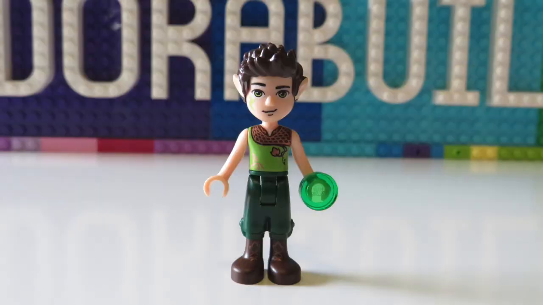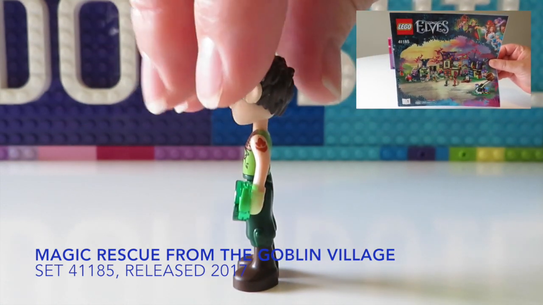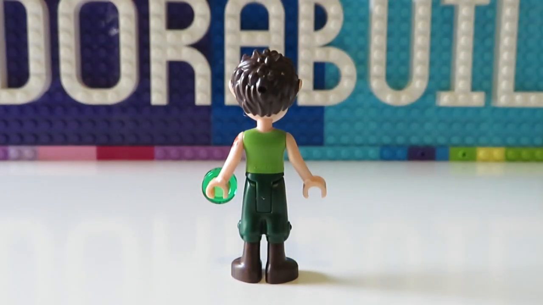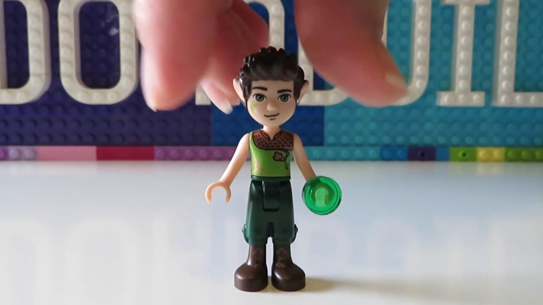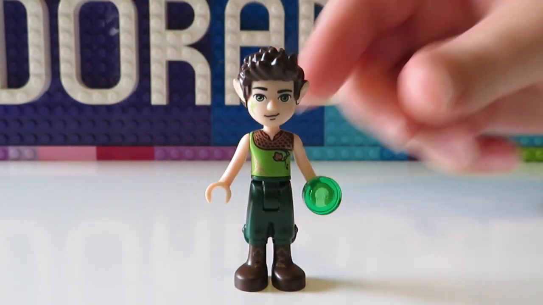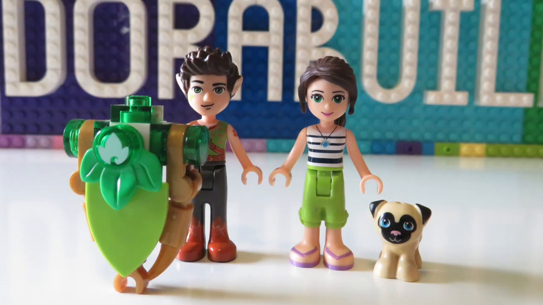And then we move on to the storyline 3 version of Farran, where he is back in green baggy pants but with brown boots and another green and brown top with some foliage design on the front as well. And this particular version of Farran was only available in one set in 2017, which was the Magic Rescue from the Goblin Village set.